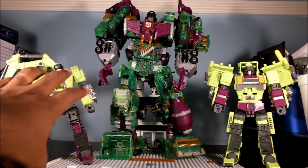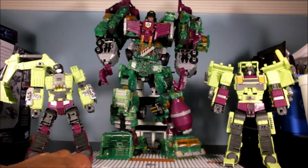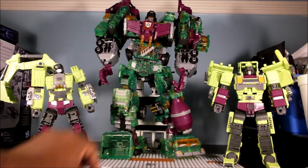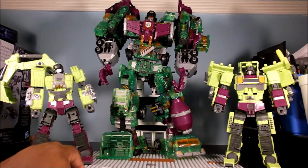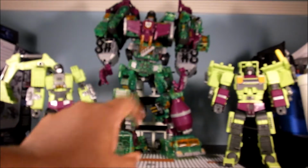That's right. You're looking at Voyager / Leader size scales. I will go into more depth when I do the full review. This is a preview for the review. So just to show you that the set is complete, and to let you guys know right now, Jim Powell is going to be something serious, even with articulations, hands down, and I hope they fix the problem with the NBK.